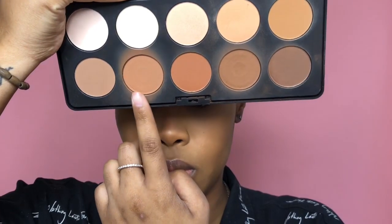And then for contour, I'm gonna go in with the BH Cosmetics Studio Pro contour palette. And I like to tap the powders in.